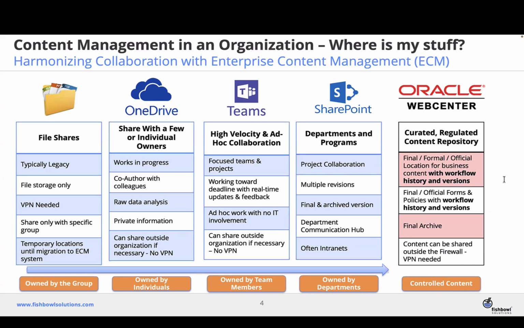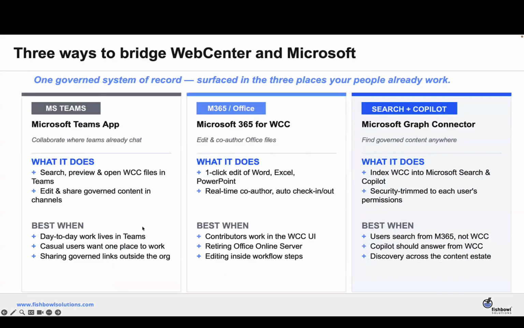Most organizations are looking to do some form of generative AI on top of that. So a repository in WebCenter is really the ideal curated repository. But regardless of that, you still have to look at how you're going to integrate. So what we've been dealing with here are 3 ways to integrate across the Microsoft ecosystem with Oracle WebCenter.